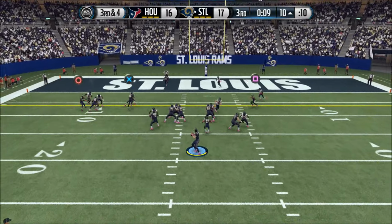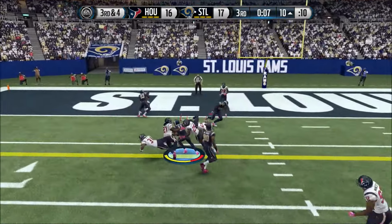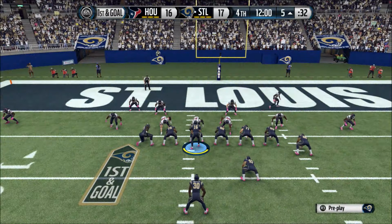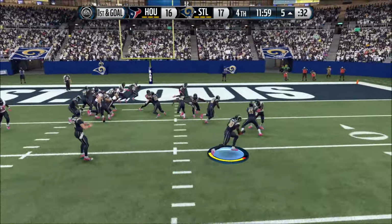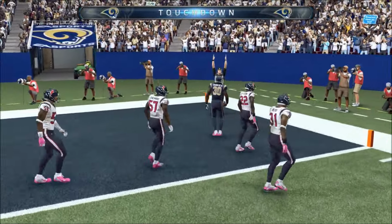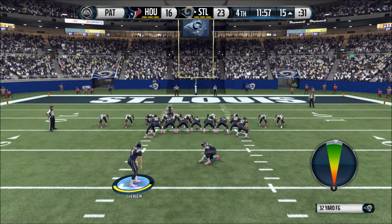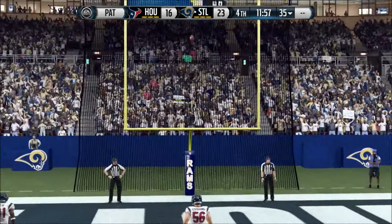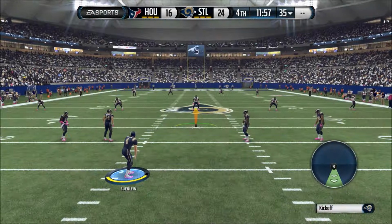He'll take the snap from the gun. Austin has the catch. Austin's tackle. The final quarter begins with this snap. They jam it in on the goal line. Good. It's first and goal. They just line up and power the football in there. Nice run, but a great job by the O-line. Texans ready to receive the kick.